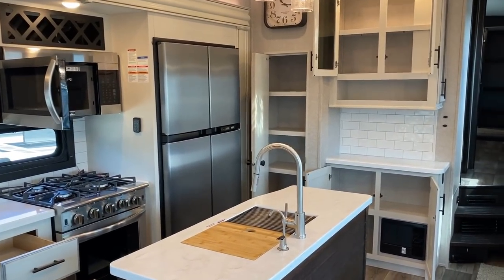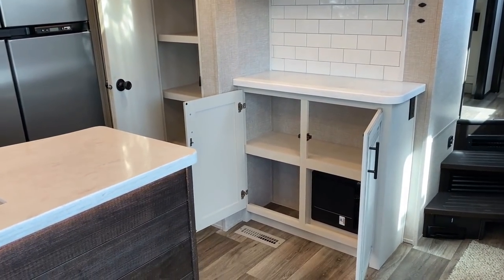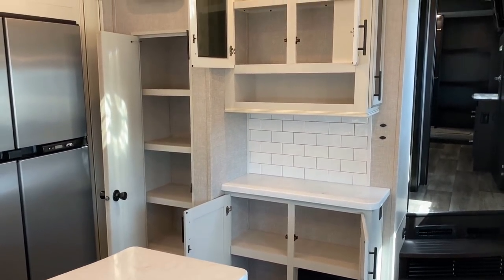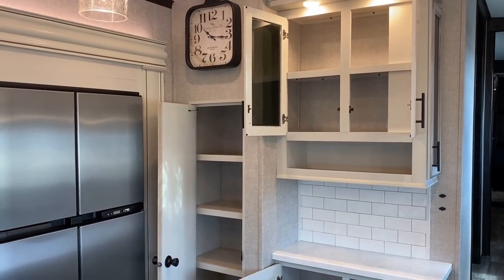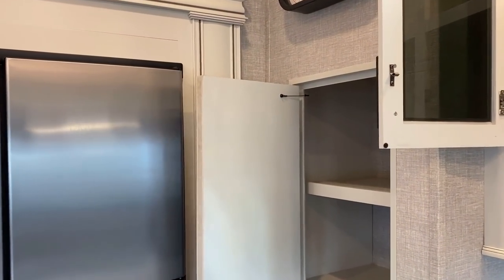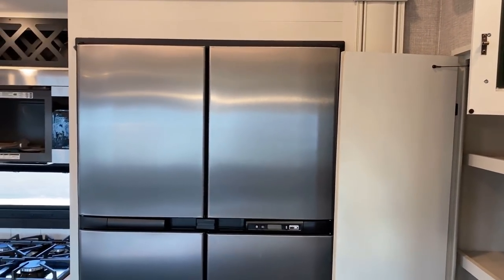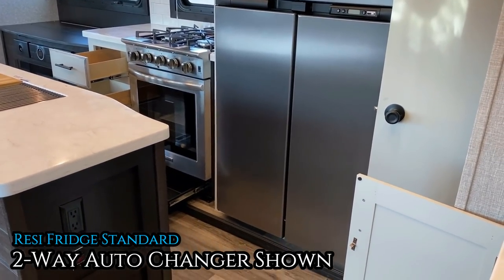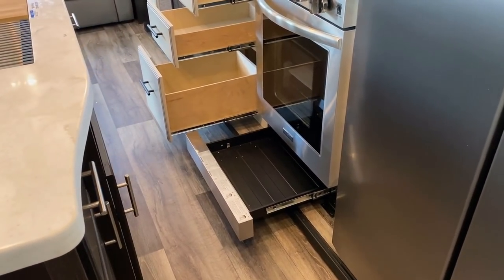Starting right over here by the coffee bar by the entry door, which is sized just right — if you want to add a little Keurig machine. In the upper right corner you might notice two little black dots; there's a third one outside I'll show you and explain. The pantry has a motion-activated light in it, and there's even a little string so the door doesn't bang against the refrigerator. What we're looking at here is the optional gas-electric two-way refrigerator freezer with auto changeover system. The standard on this is a slightly larger residential refrigerator with ice maker and water dispenser, and of course an inverter to keep it running while you're traveling.